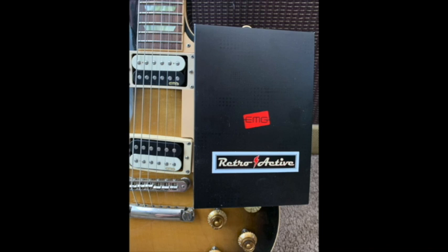I put in the Retroactive Fat 55s — that's a new set they have — because I wanted a vintage British brown sound. These Fat 55s are modeled after the tone of the classic PAFs, which is exactly what I got. The thing I wasn't expecting is it sort of feels like my volume and tone knobs have been expanded to 20. There's a lot more responsiveness, and I can even get harmonics at low volumes on the neck pickup. Installation concerns and worries about having a battery in there were totally wrong — it's like putting a battery in one of my kids' toys. A total non-issue.